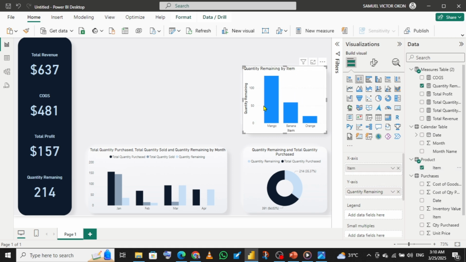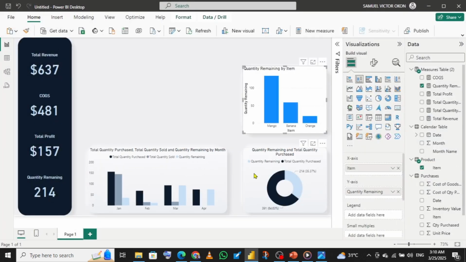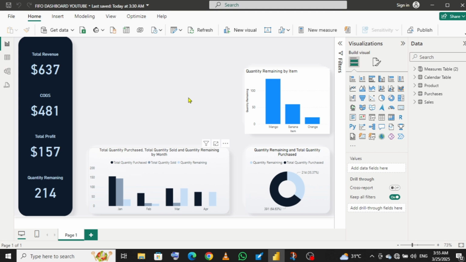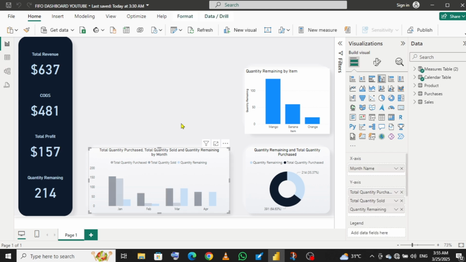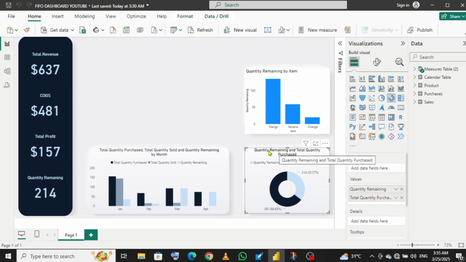Then let's go to the product table, the item, I'll bring that into the x axis. Alright, so we start formatting. Let's try and see if we can extend this up. We can actually rename this to total quantity remaining and quantity purchase.